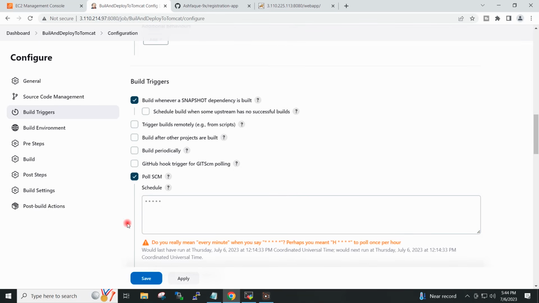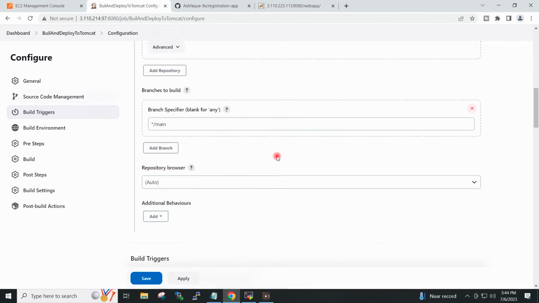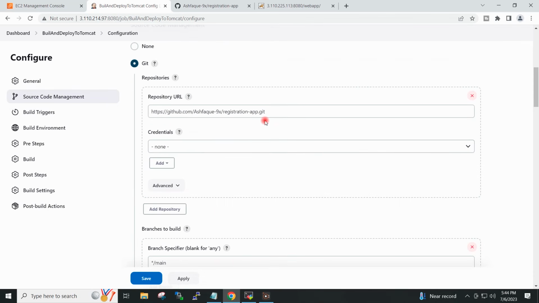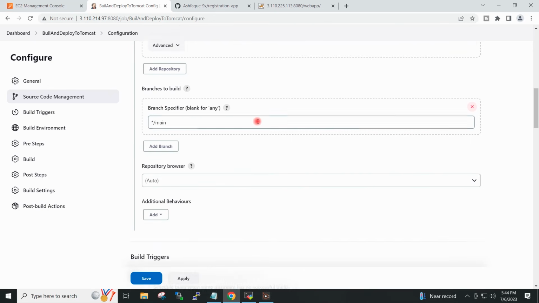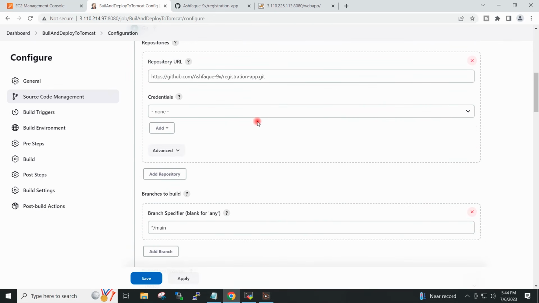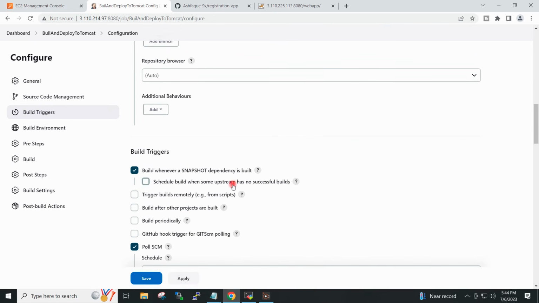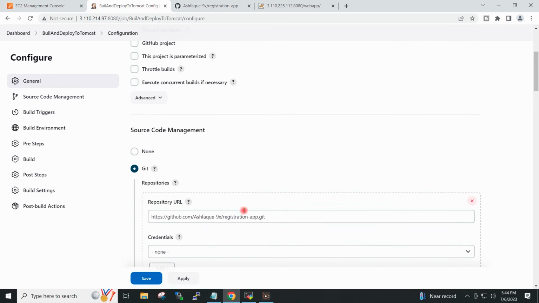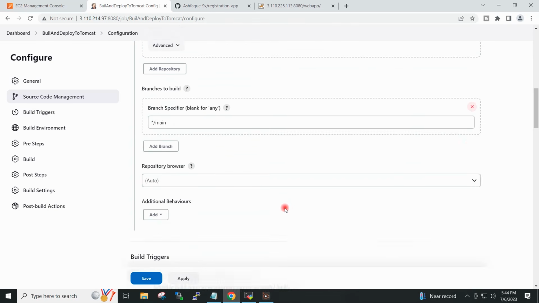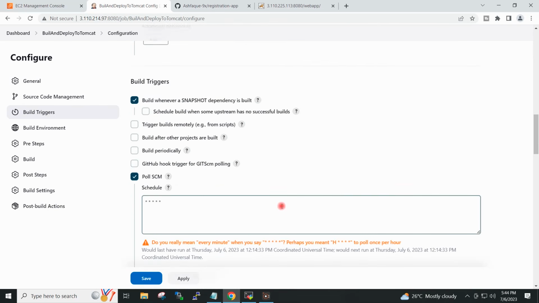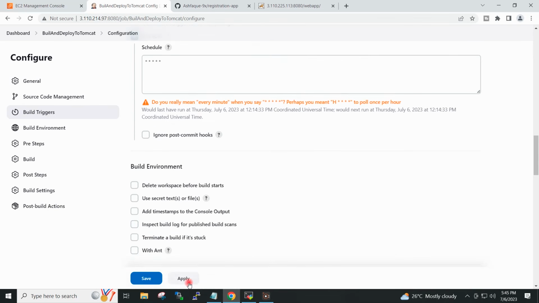This means every minute it will check this repository. If any change is there in this repository, then it will trigger the pipeline. And note one thing here, using this PollSCM, it will only monitor this repository, not the complete account. I will click on apply, save.